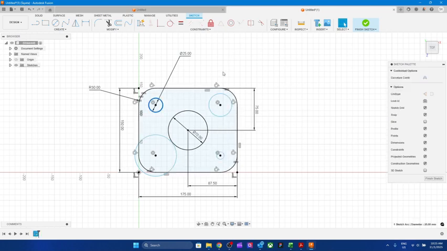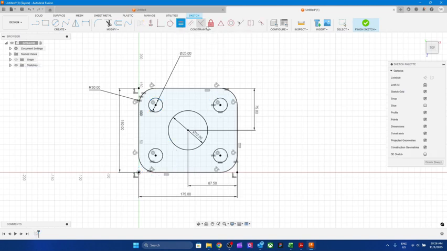So I will select this, press Control and hold, and then select this, this, and this, and then release Control and press equal. Try that. Let me know if it works.